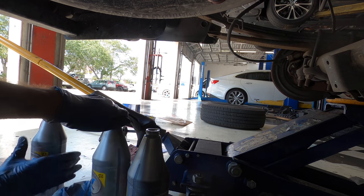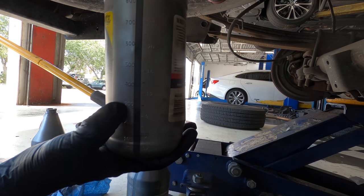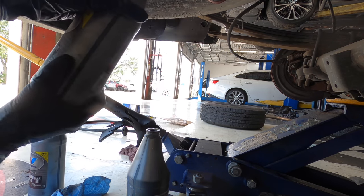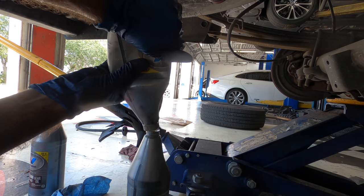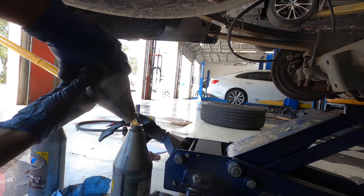Okay, that one's spent. Here you can see, I don't know if you can, but we're at about 9 or 10 ounces left over just due to the angle. And now the new bottle is at 28 ounces, or the new used bottle.